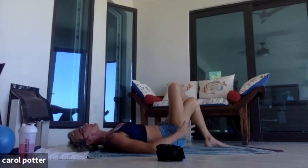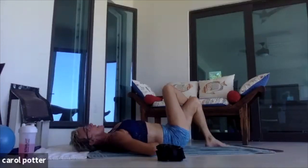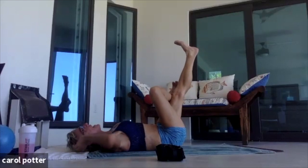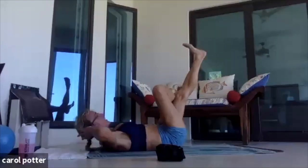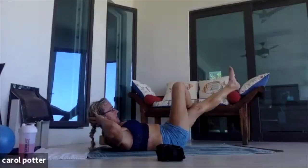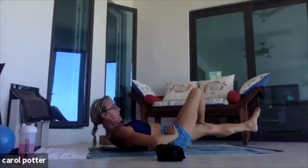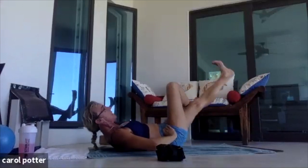Figure four cross neck. Hands behind the head. Tighten. Make sure that lower back stays on the floor. Straighten the opposite leg. So I have right leg over left. My left leg is lifted. Lift up head and shoulders. Drop leg to the floor and lift. Try not to let that foot touch the floor. Down and lift. Down and lift.